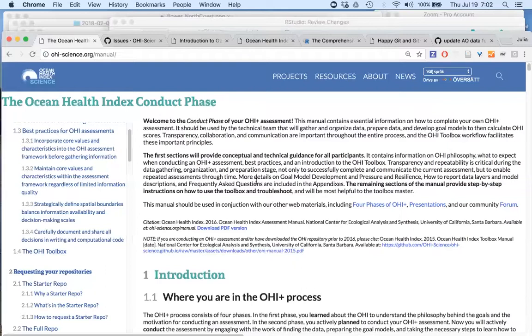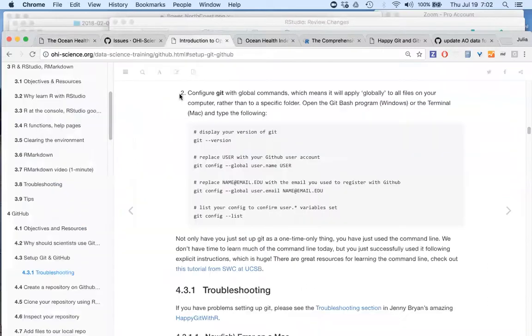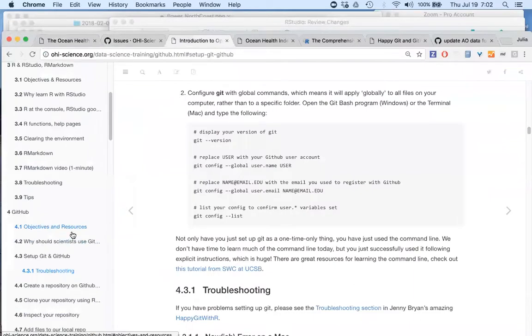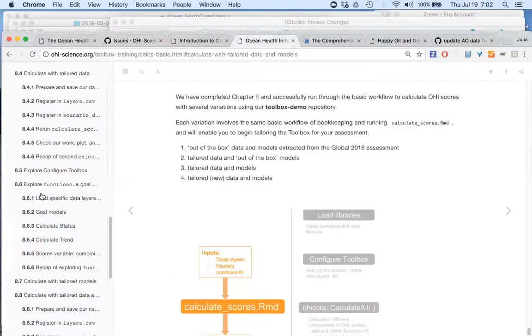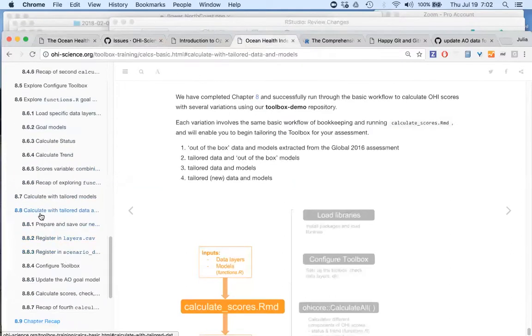Yes. So you can do a few different things. One thing you can do is leave all 10 goals and only update 3. That's fine. Or what you can do, okay, let me find, in our toolbox training book, actually, so we were working in chapter 8.